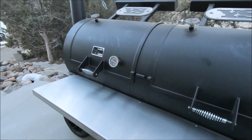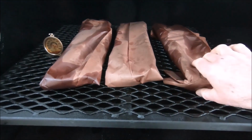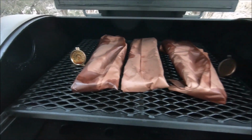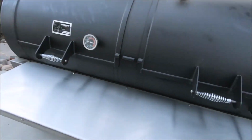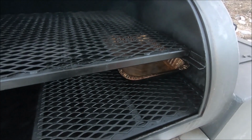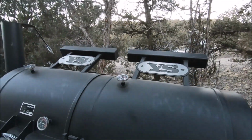But I'm back at the pit here, wrapped the ribs a couple hours ago. This is on the Frontiersman. It's starting to get a little flop to them. I have another hour and a half yet. I did put a pan of water in this pit, and the other pit will contain water, so I put some water in there as well.